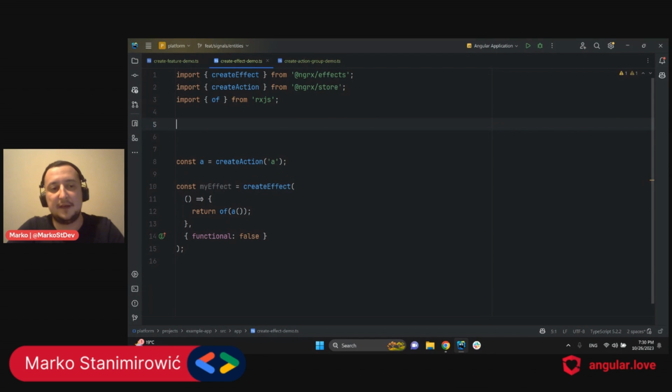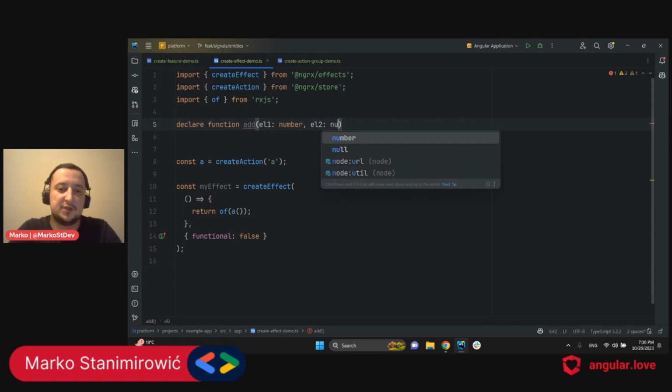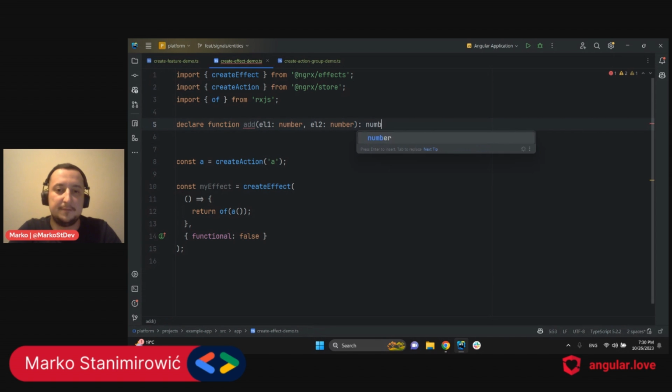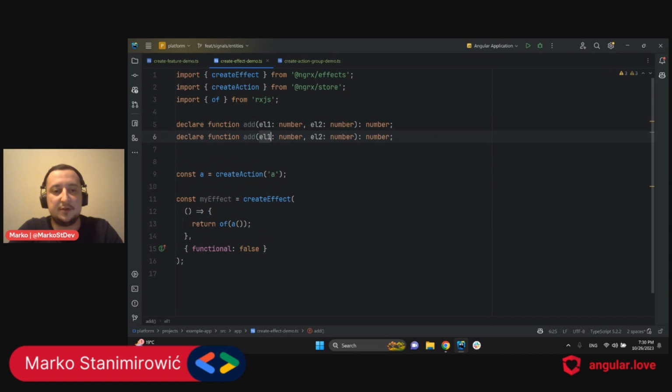And I will first show you how function overloading works on a simple example. So let's try to define add function. Add function that has two signatures. One signature can accept numbers and another signature accepts strings. So to have everything strongly typed, we need to define two signatures for the add function. First one will be with element which is type of number, let's say element 1, and element 2, which is also type of number, and the result will be number. And the second signature will be with strings, like this.